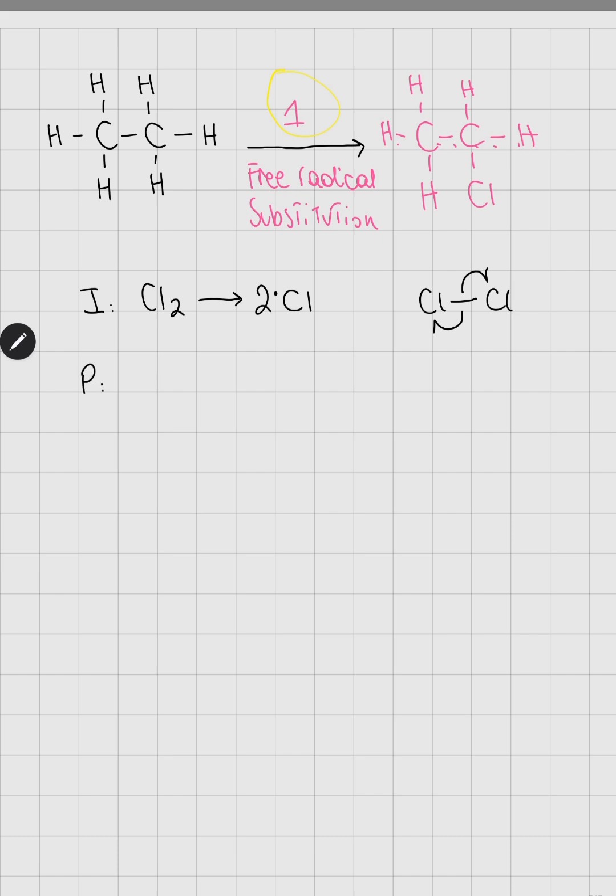Propagation step, it's very important that you remember them and how they occur, because it's always the same, repetitive. So if you have a complex molecule or further substitution, it always occurs in this way. And I like to remember it this way: the HCl is always formed first, and in the second step it reacts with the chlorine molecule. If you remember these two, everything else should come to you. In fact, we have our molecule, which in this case I'm going to write as a molecular formula, C2H6, and this reacts, guess with what?